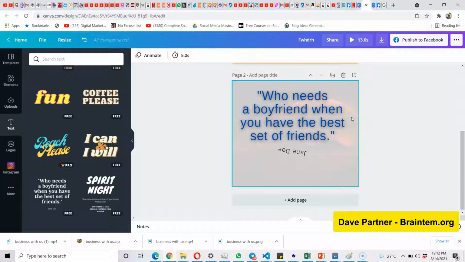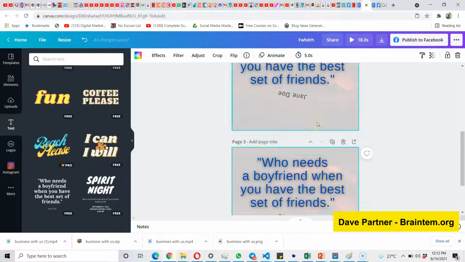If you want to duplicate this page, instead of just clicking add page, let's say you're creating a series of designs like slides on Instagram. All right, all your slides are going to have the same background, and that background may already have your logo at the bottom and this kind of background. The only thing that'll be changing is text. What you do is you create the background as your first page, then in your subsequent pages, instead of creating a new page, you just copy, duplicate page. You see, now we have the same kind of page.